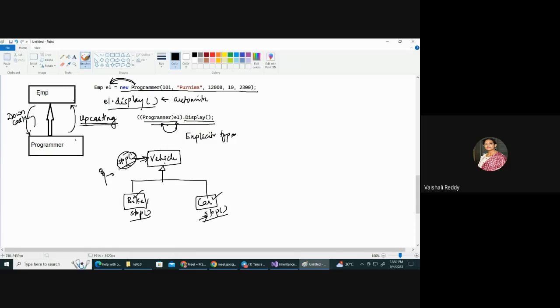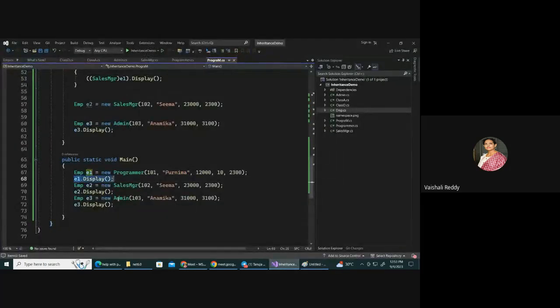That is our requirement. लेकिन उसके लिए तुम मुझे टाइप कास्टिंग करने को मत बोलो. Are you understanding what? क्योंकि तुम सबसे मैंने जब पहले पूछा कि इसका आउटपुट क्या आएगा, तो तुमने क्या बोला? प्रोग्रामर का आएगा, बोला था कि नहीं? बिकॉज दैट इज व्हाट योर एक्सपेक्टेशन इज, करेक्ट. अगर यहाँ पर हम बोल रहे हैं e2 डॉट डिस्प्ले, सो योर एक्सपेक्टेशन इज इट शुड कॉल द डिस्प्ले ऑफ सेल्स मैनेजर. यहाँ पर एडमिन का डिस्प्ले कॉल होना चाहिए. दैट इज अवर रिक्वायरमेंट. अंडरस्टूड एवरीवन? ये हमारा रिक्वायरमेंट है, ठीक है.